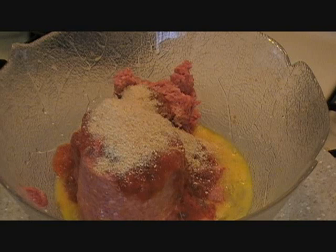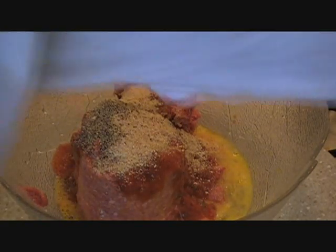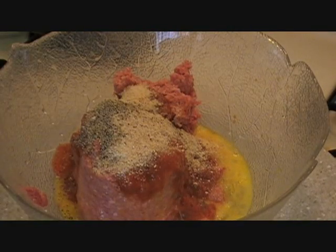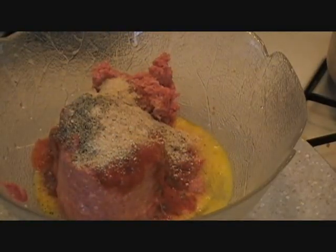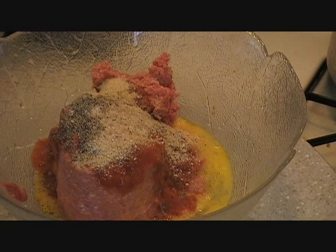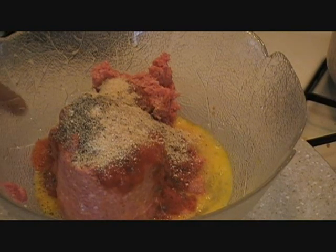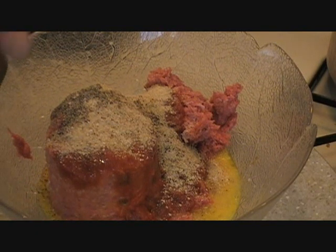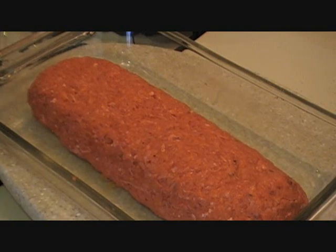My lasagna's in the oven and I've moved on to the next project — meatloaf. I'm going to add some pepper, some salt. In the bowl I have one egg, slightly beaten, a small can of tomato sauce, and I took two soft Roma tomatoes, chopped and pureed them in the blender. I also have breadcrumbs, salt, pepper, and the meat. I'm going to mix this off camera so you won't see my hands get all messy. The meatloaf is all ready to go into the oven — I use plain breadcrumbs.